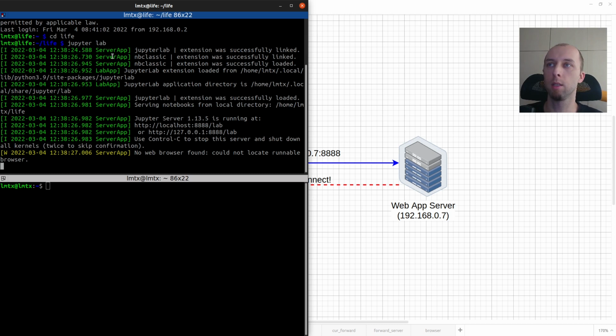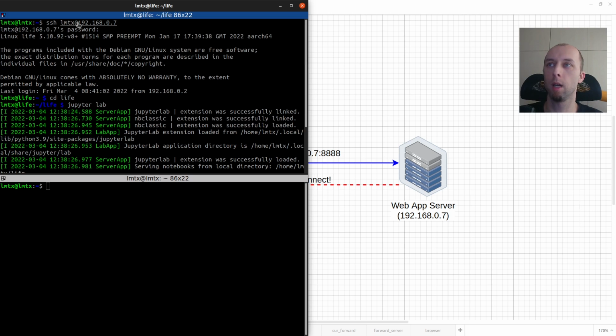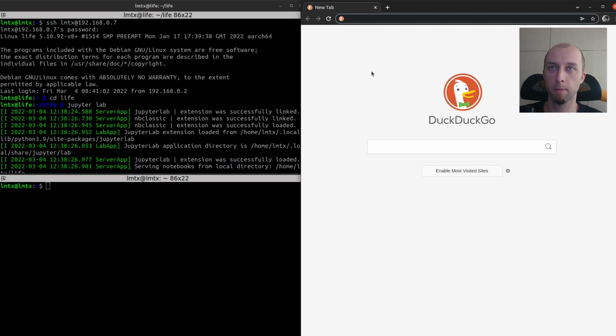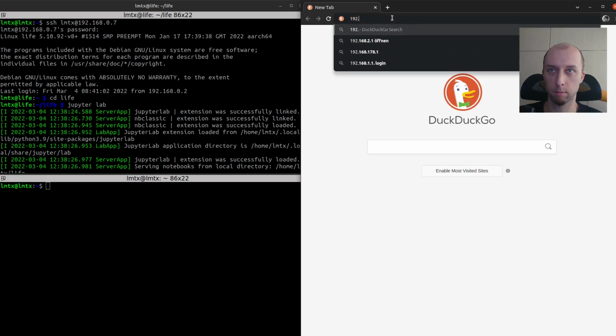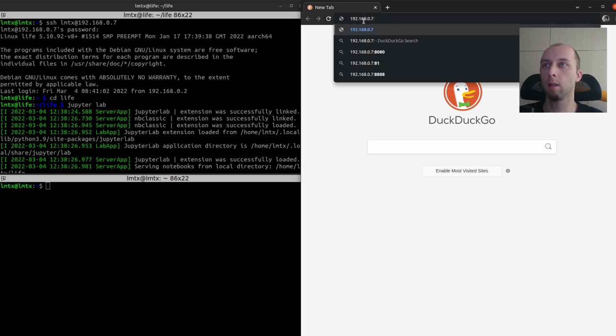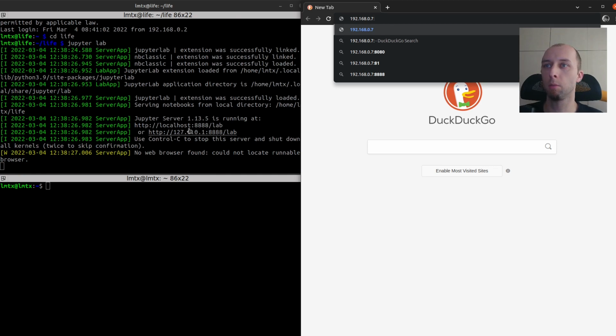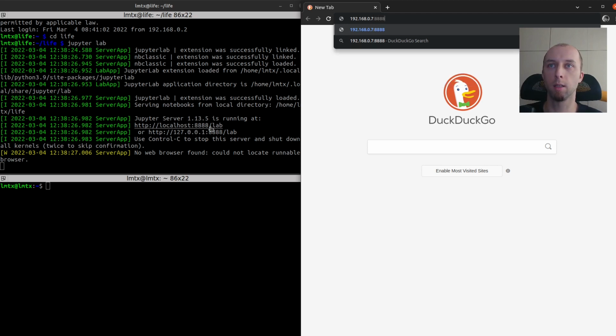And this is the IP address of my Pi. So we can check if we can access this Jupyter Lab remotely using the browser. We need to put the proper port, so this is 8888.